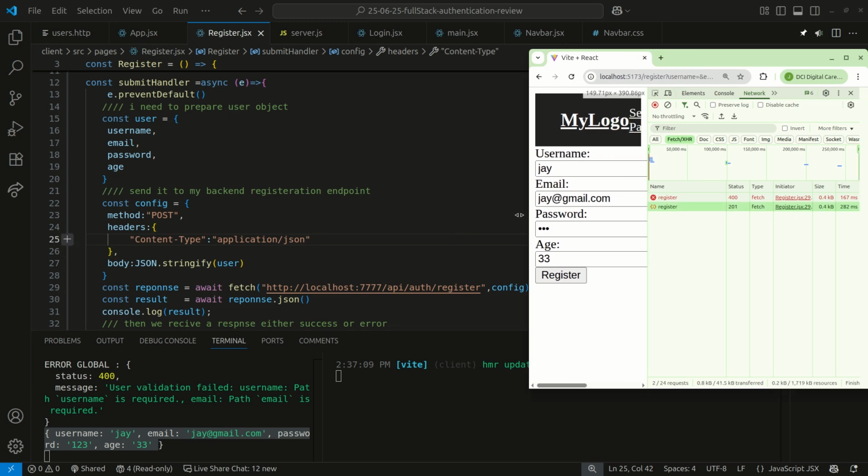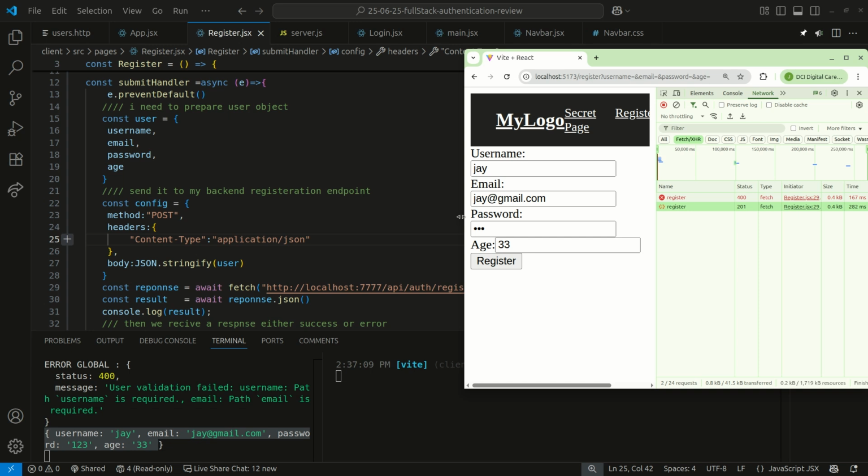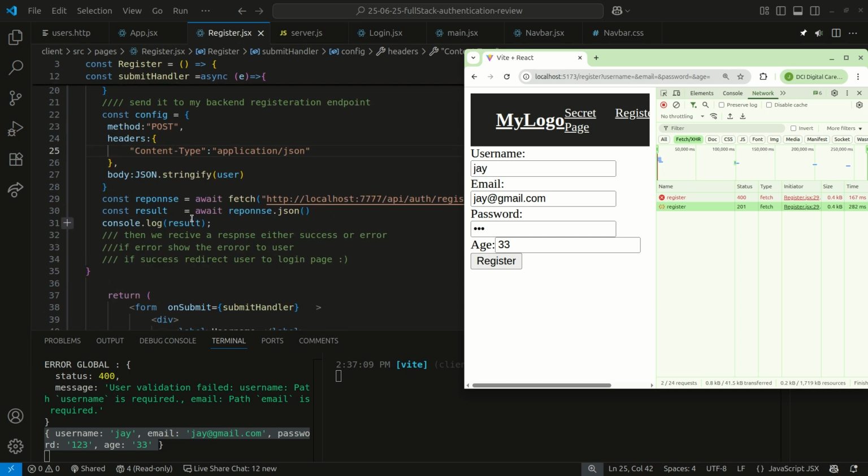All right. If your registration works, the next step is, we receive a response, either success or error. We saw that. We need to show a nice error to our front end. Okay. Before that, I would like, let's take a break, to finish this part.